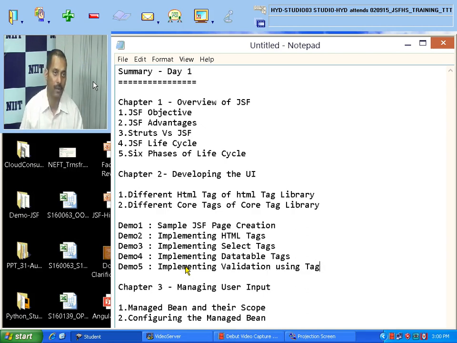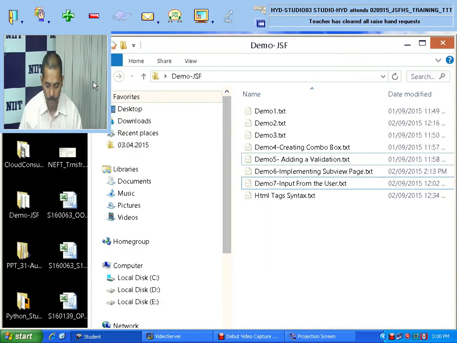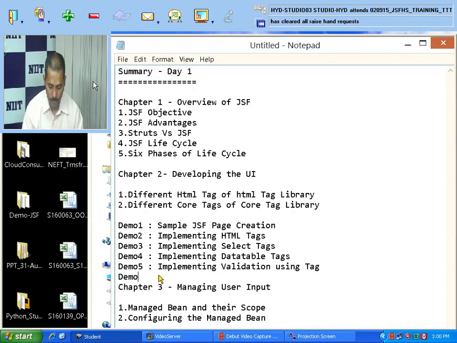We have not seen the validator tags, but using the required tag, we discussed how we can do the validation. We have also discussed implementing view and subview tags, right?